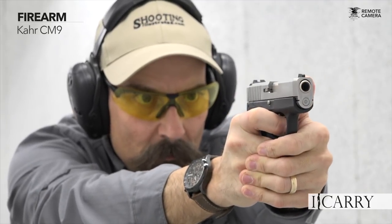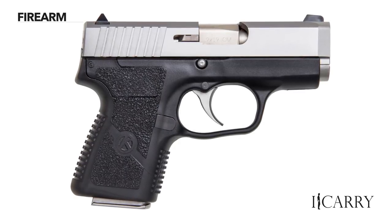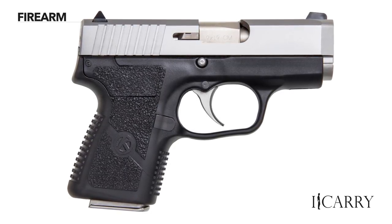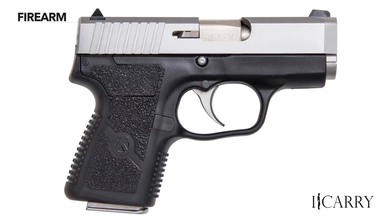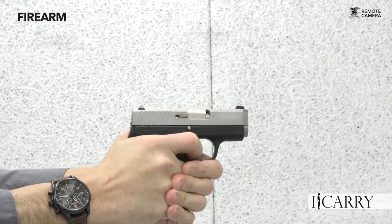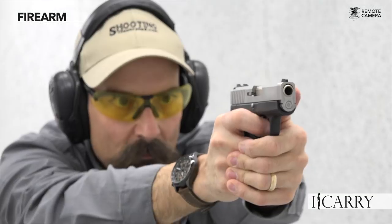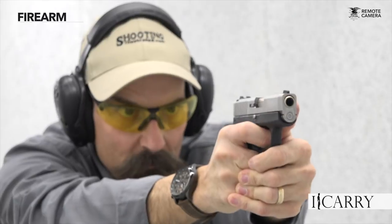While it's tempting to think the Kahr CM9 came on the scene in response to other single-stack 9mm semi-autos like the Smith & Wesson Shield or the Ruger LC9, remember that the PM9 upon which the CM9 is based was released in 2003. The CM9, like the Shield, was released in 2012, a year after the LC9. As an everyday carry pistol, the CM9's size makes it eminently concealable, but perhaps its small size is why it is often overlooked. It is somewhat of a handful to shoot a full-power round out of such a tiny pistol.